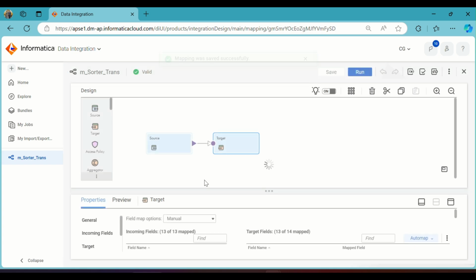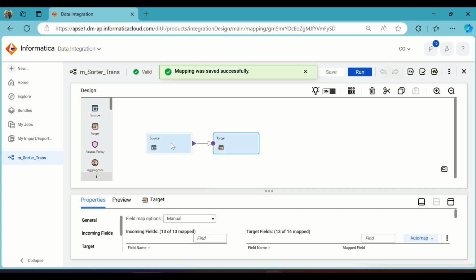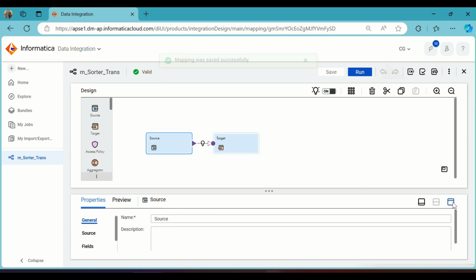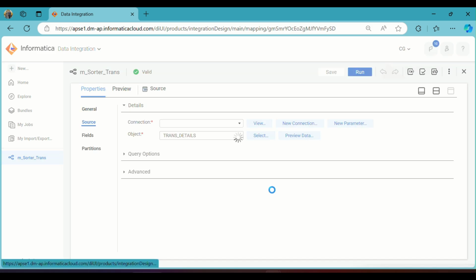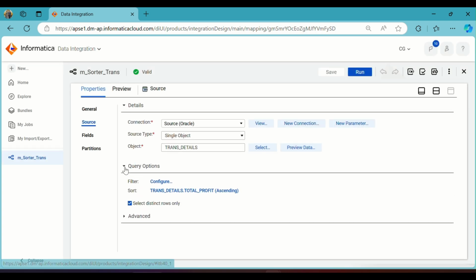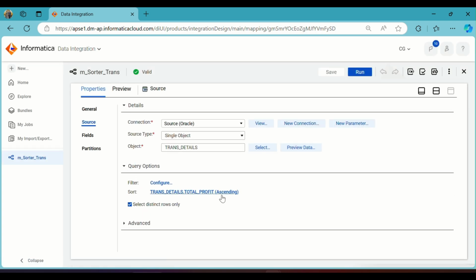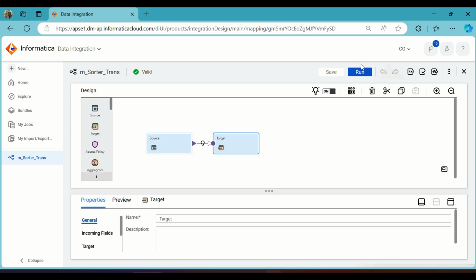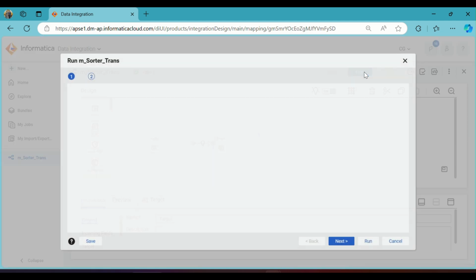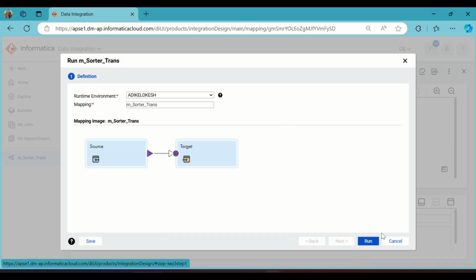What I have done is sorted based on the total profit. You see here, I have sorted in ascending order on total profit, with distinct rows only. I need to get that. So I'll run the mapping directly. So total profit is in ascending order.